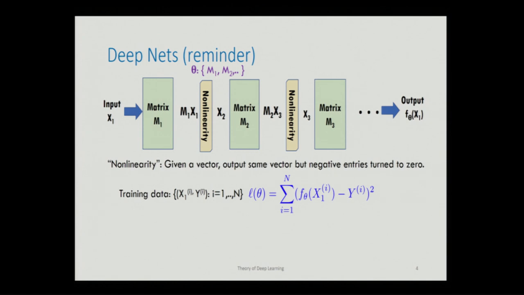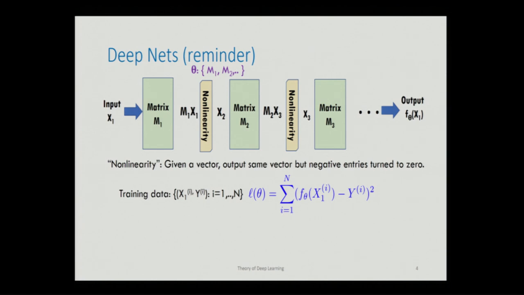in the following form, that the mapping consists of layers of transformations. And each layer consists of a linear transformation, which means multiplying this vector input. So input, I'm thinking of like in pixels. So it's a vector input by a matrix. And then you apply a nonlinearity. And then a matrix, and then a nonlinearity, et cetera, for many layers, and then the output comes out at the end.